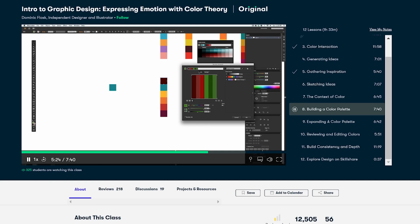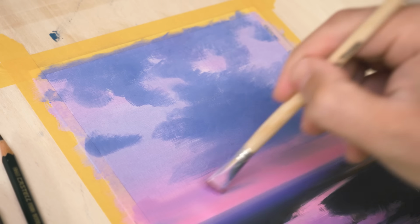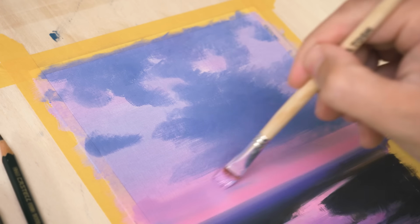Understanding color theory and color harmonies is a fundamental skill every artist should have. And just knowing the fundamentals already can make a huge difference in what you're able to create.